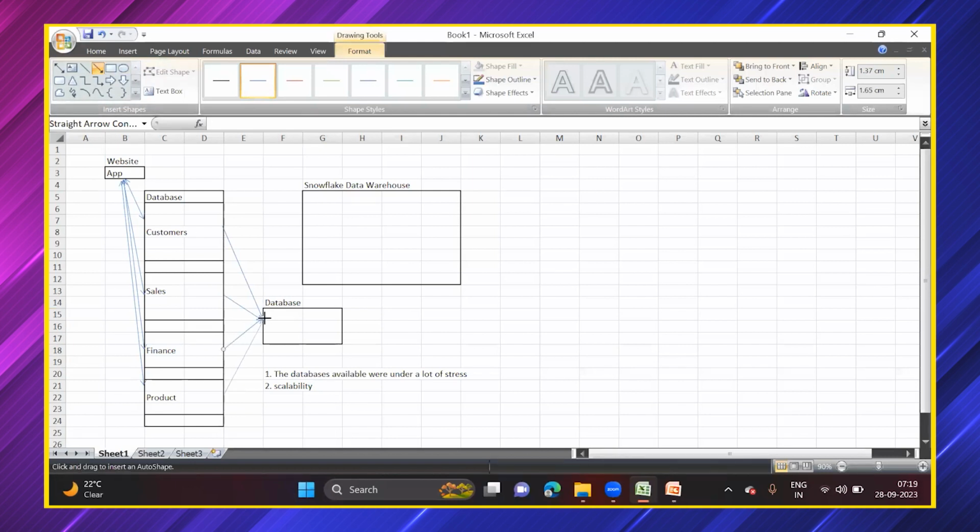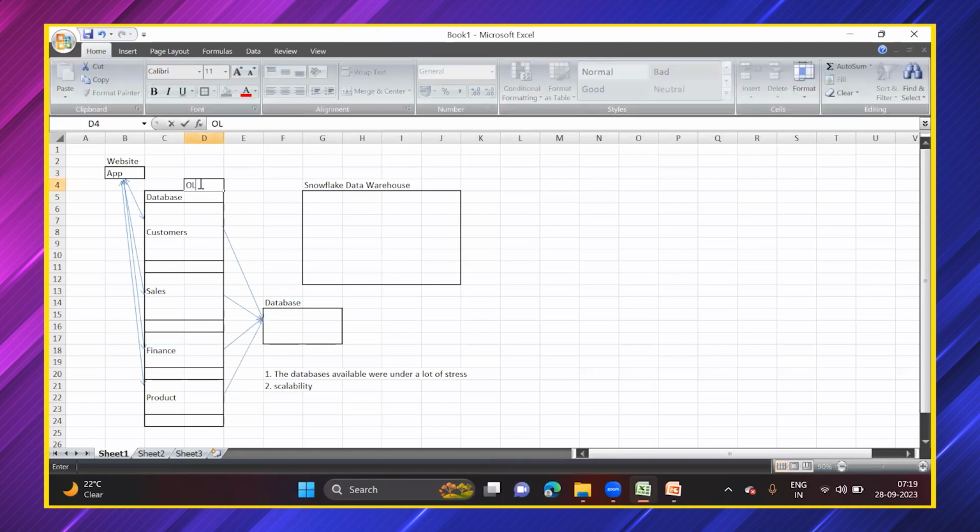From here we got two terms. We got something called OLTP. This became your OLTP system, in which transactional data will be added by your systems, by your multiple front-end applications, or maybe from the backend system as well. And then we got something called OLAP, in which we bring the data together from multiple places and then do the analysis. Okay, so this is how the earlier companies segregated.